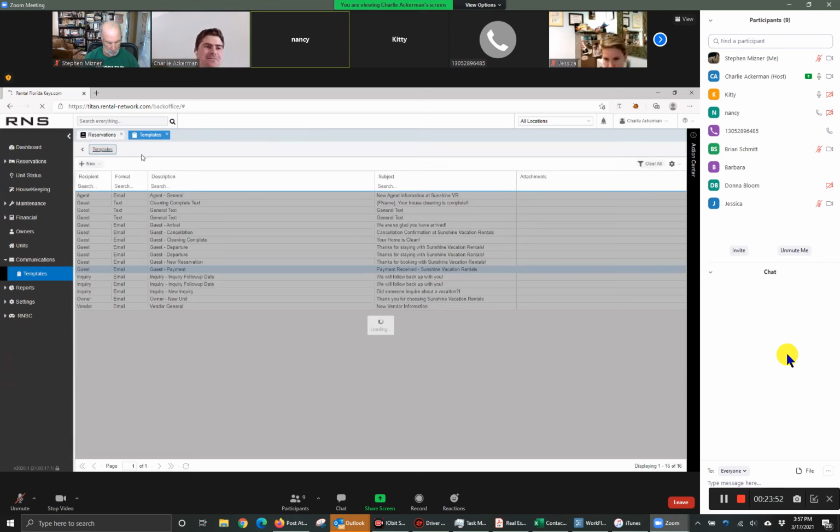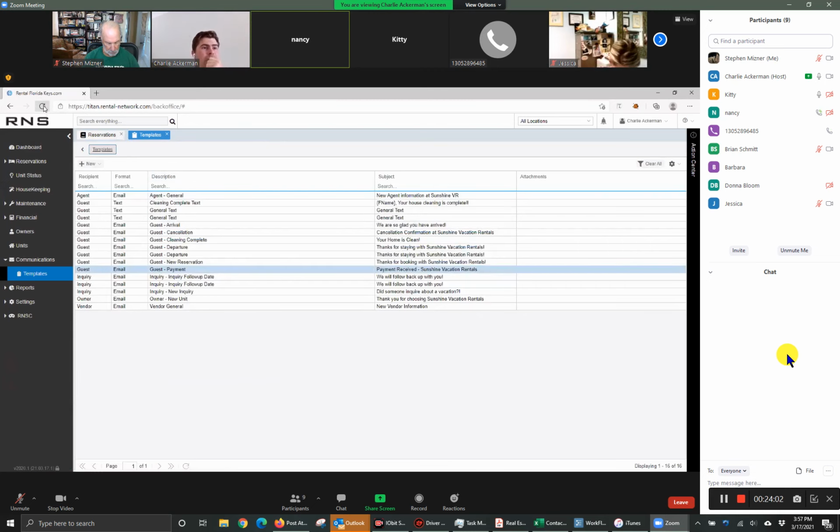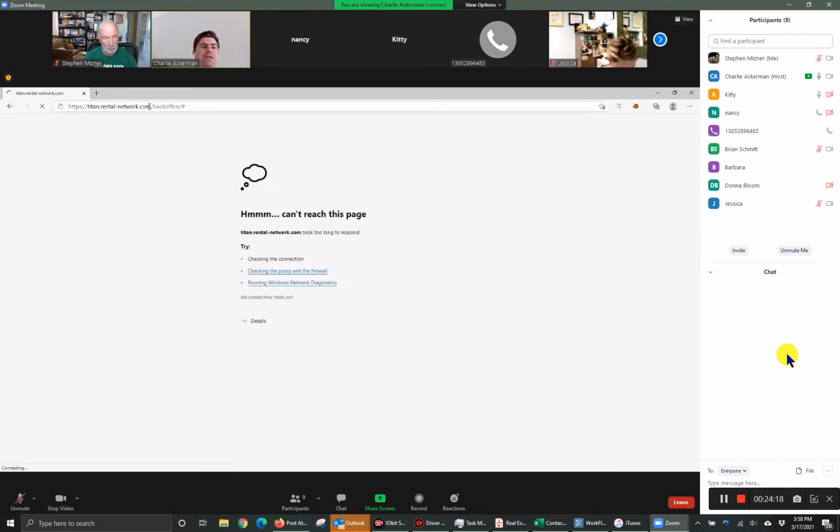So once again, the templates are global for the whole setup, not individual per office unless we make them that way. No, I mean they're global for each database, like whether it's Islamorada, Key Largo, or if it's individualized for each location. Yeah, it's not individualized yet in terms of being able to set up templates based on location.